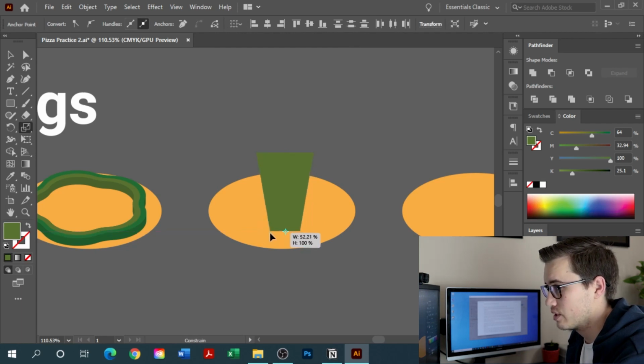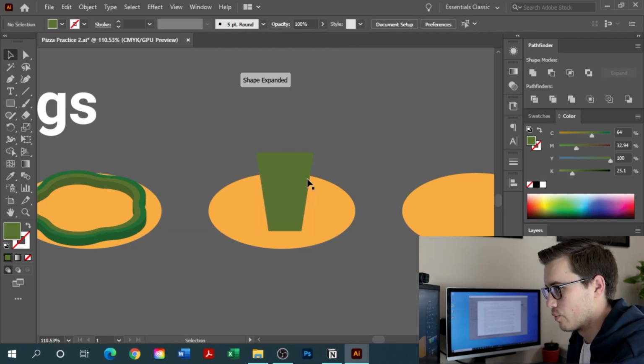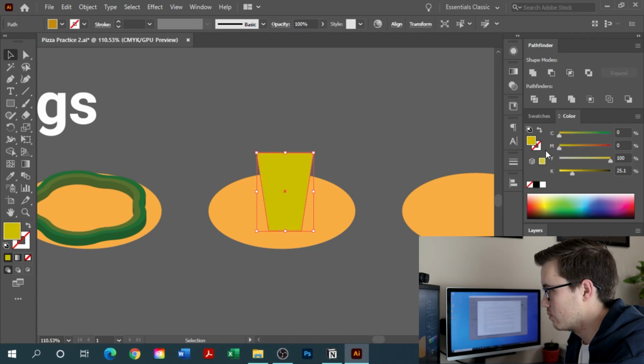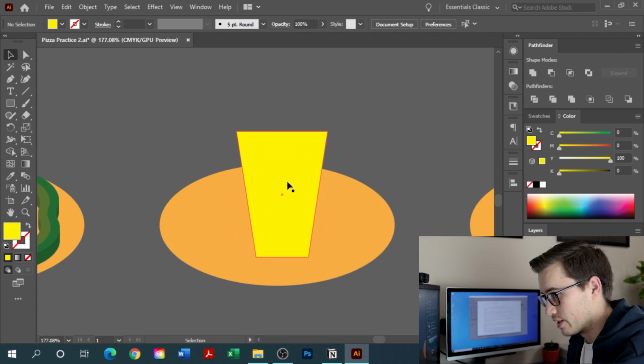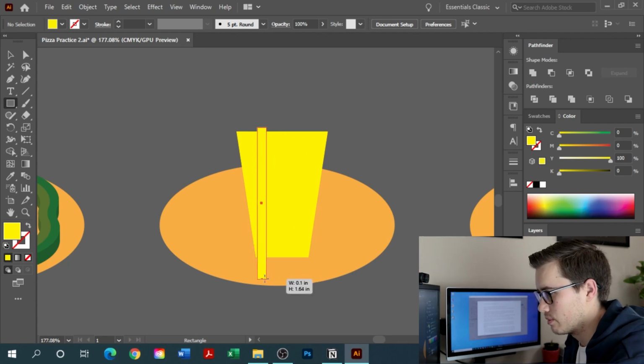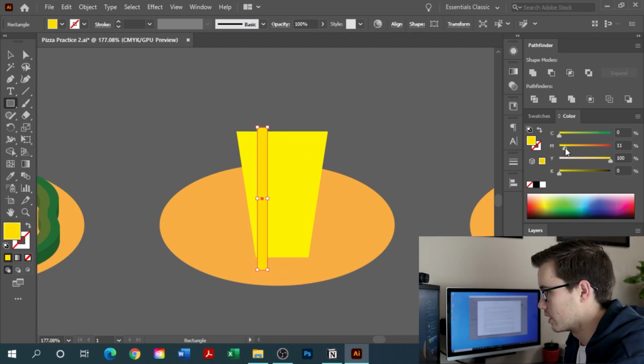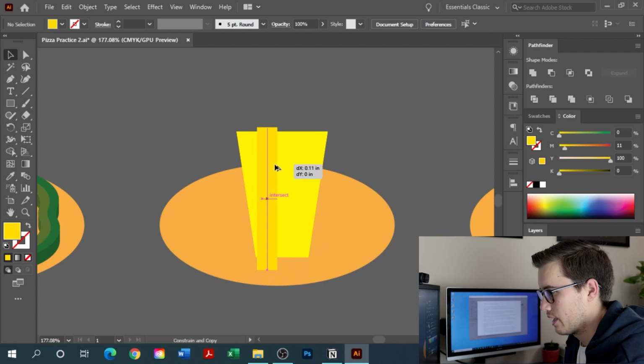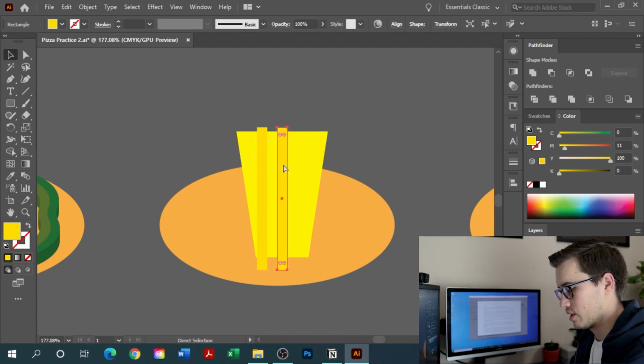Let's do a pineapple. So how do I want to make a pineapple? Let's start with an M tool. And I'm going to hit A and select the bottom ones. I'm going to hit S for the scale and just bring them in a little bit, sort of like a wedge. I'm going to give it a yellow, because pineapples are yellow. Very bright yellow.